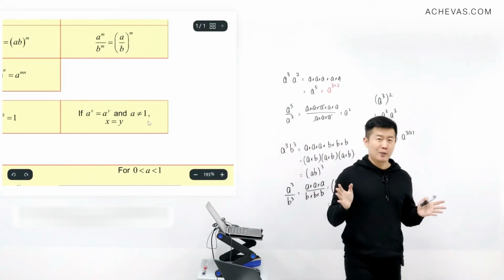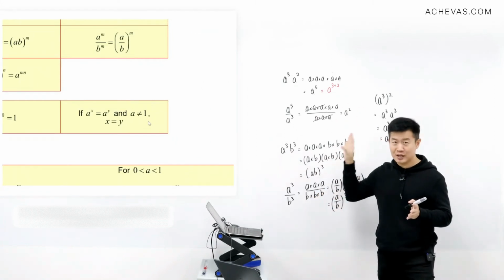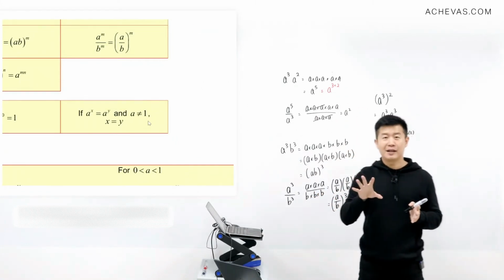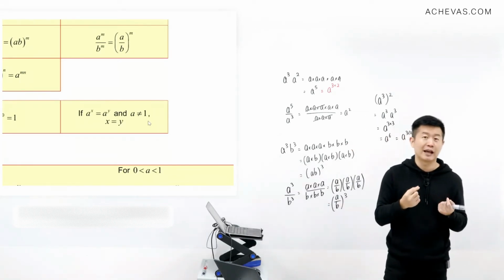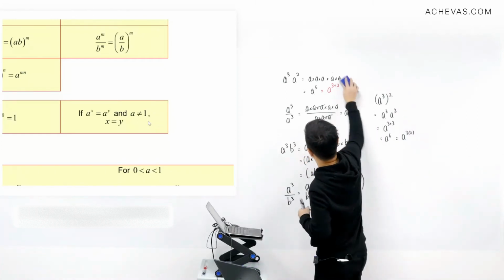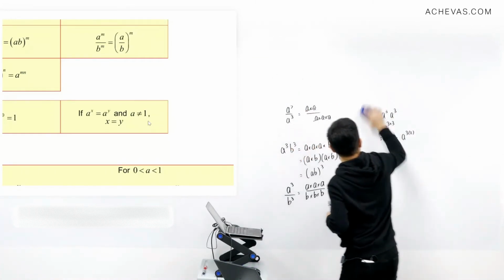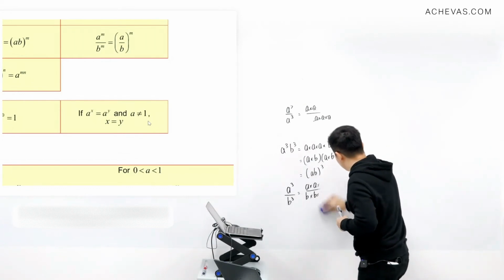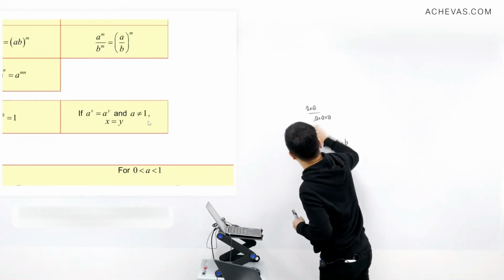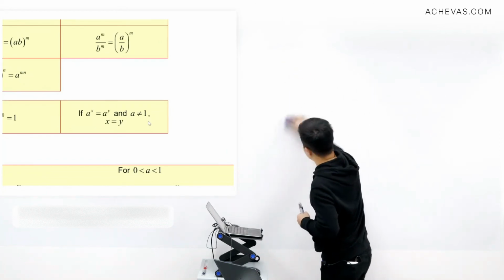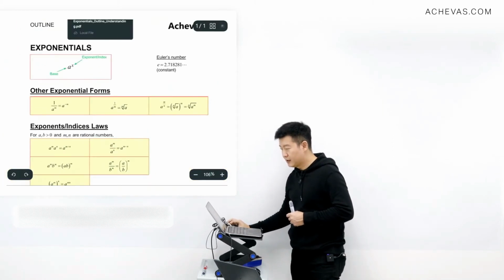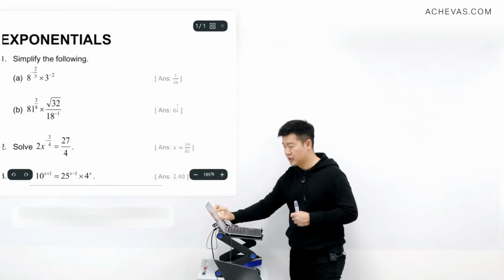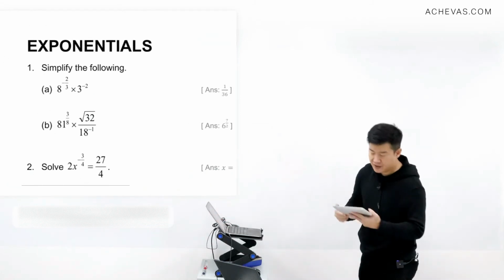And I guess now we are ready. We can try to make use of the things that we've discussed and see whether we can apply that to manipulating expressions that have exponential forms and equations that contain exponential forms. Let's take a look at some questions. So we're going to be referring back to this now and then. And let's take a look at our first question here. Let's try to simplify this.